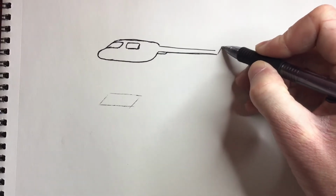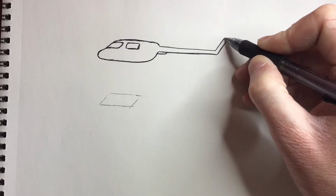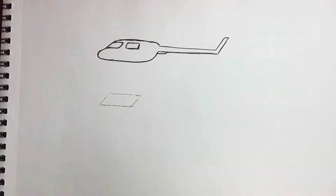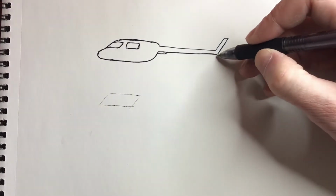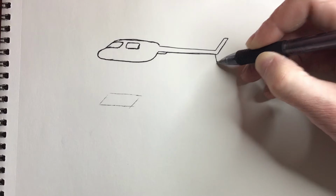Next, I'm going to make a hockey stick at the end here. Like that. And then underneath that, I'm going to add another blade of the hockey stick.